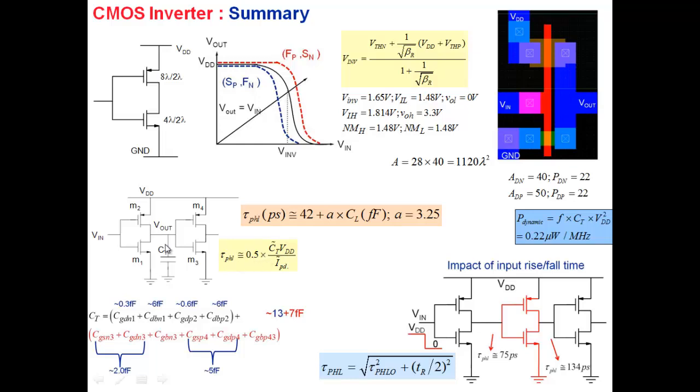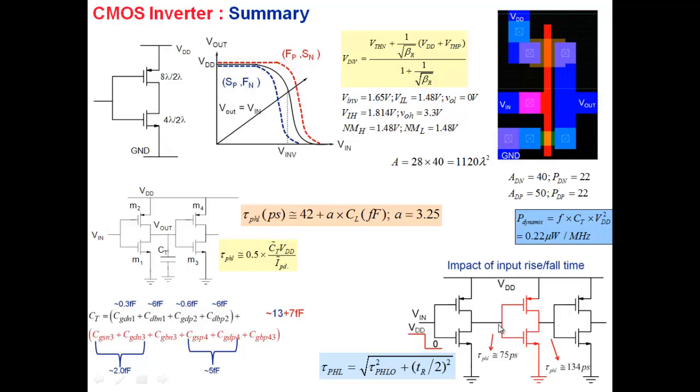Delay is basically charging of the nodal capacitances to a value equal to 0.5 VDD. And what you have to look at next is how much current is available for charging and discharging. So that's the key equation here. And delay can be broken into intrinsic and extrinsic parts. This only tells you about the delay under abrupt switching conditions, when you abruptly switch the input from low to high, high to low.